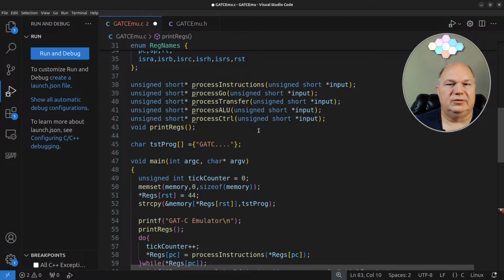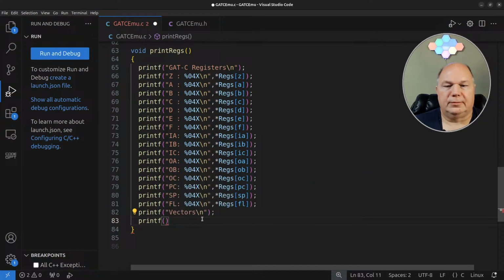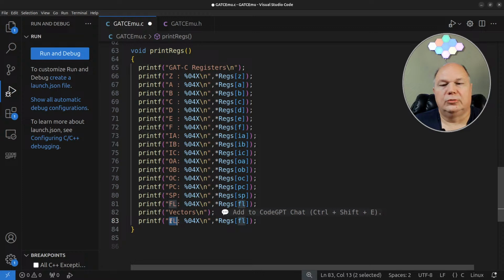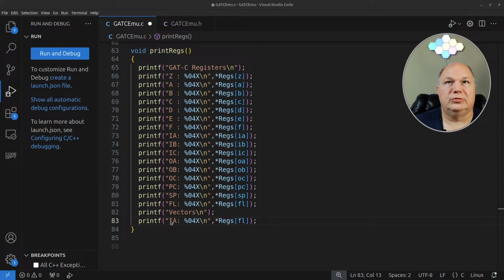ISR ABC, hardware, software, and reset. That line. And interrupt A. Is that what they were?